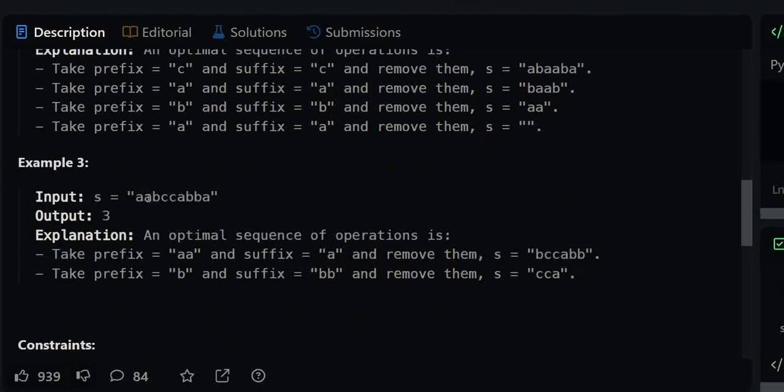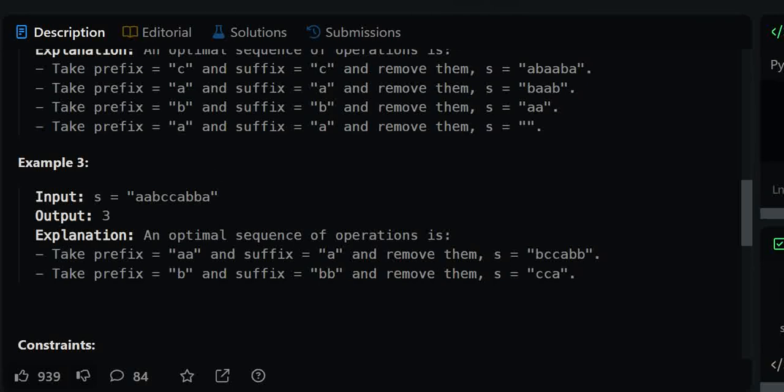But if we see example C, we will understand this question even better, where we can see that the prefix is of length 2 and suffix is of length 1, but still we have removed A from both the ends, and then we have removed B, which is also of different length, but the characters are same. So this is what we are asked. Even if the prefix and suffix are not of the same length, we are still going to remove them as long as they have the same characters. And this is how we are going to solve this question.